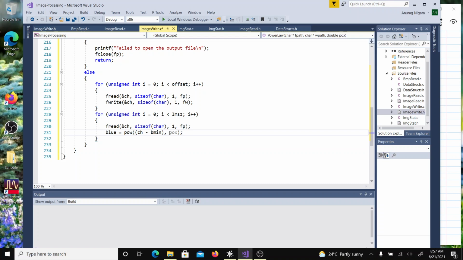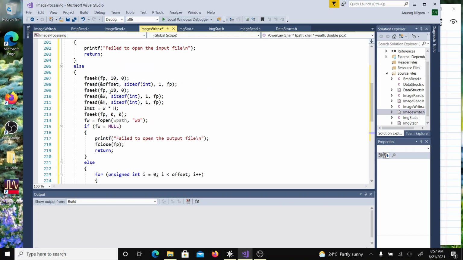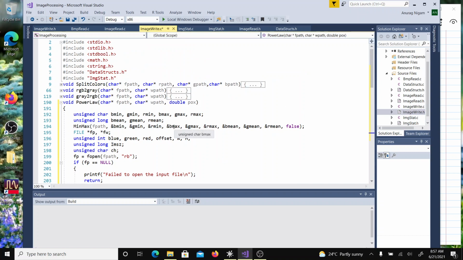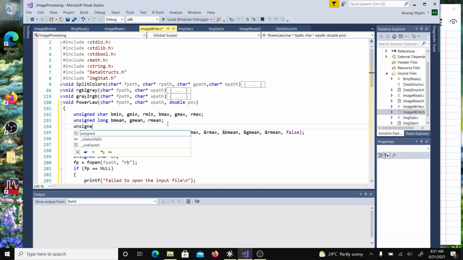Now every time if I do maths, that would be wrong, right? Because once I have the mean values, I already know what should be the scaling factor, isn't it? So I would put here unsigned int b new value, b scale, g scale, and r scale, because I don't want to compute this again and again.